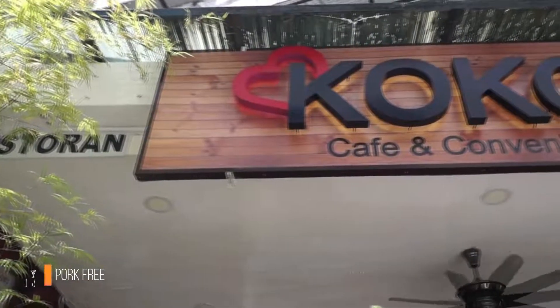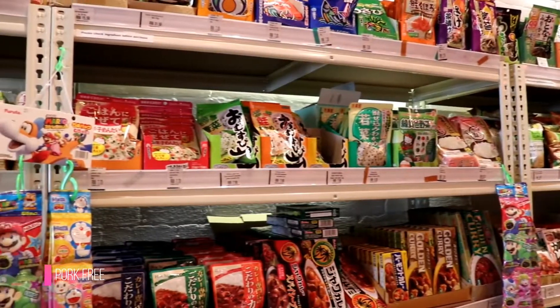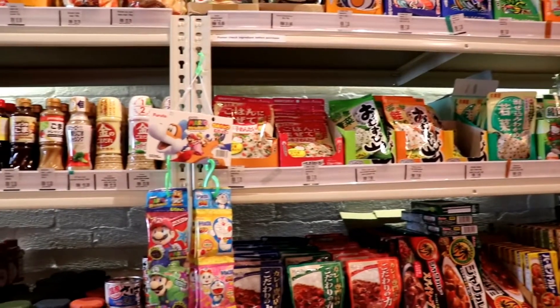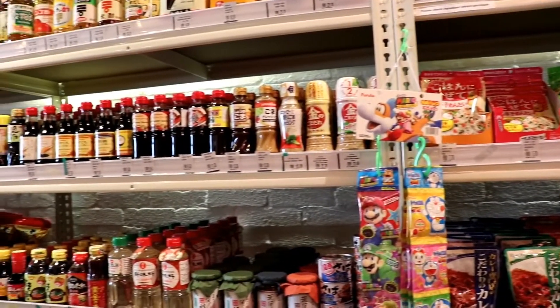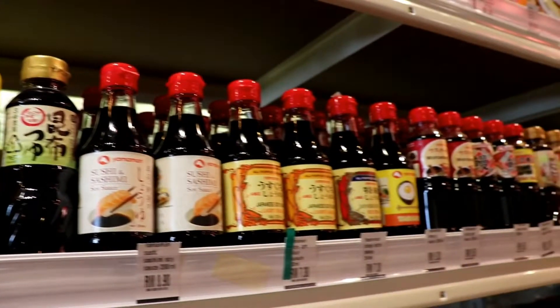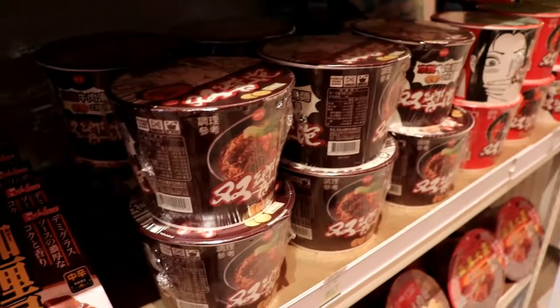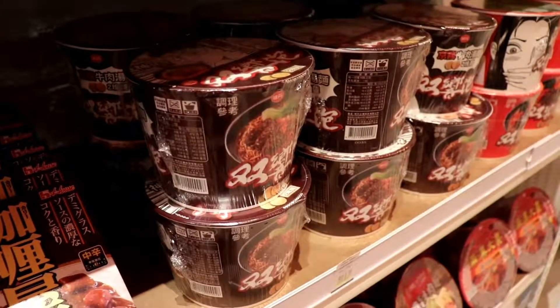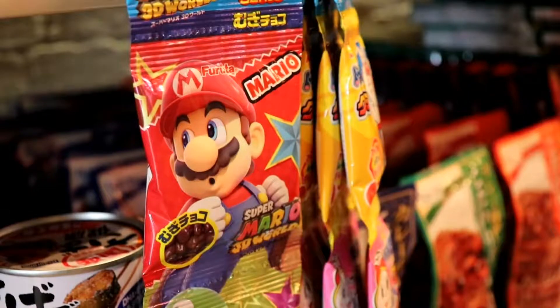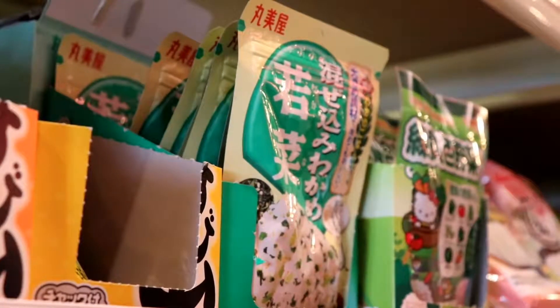So where we are is actually called Kokoro Konsei. The word Konsei — this is also a convenience store, hence the beautiful selection of convenience food. If you're into cooking instant food like quick, easy and delicious, they actually have packets of curry roux. They also have a lot of nice instant ramen with beautiful illustrations on it, and a lot of different snacks — like chocolate snacks and peanuts. So let's go check it out!